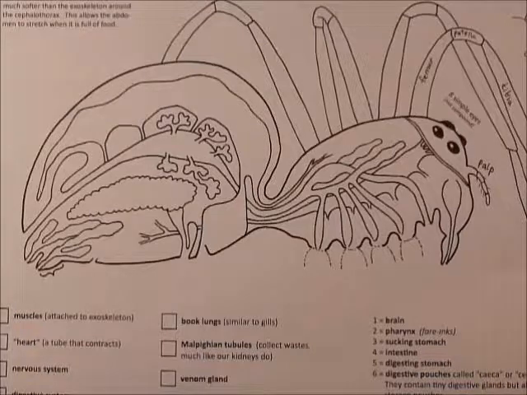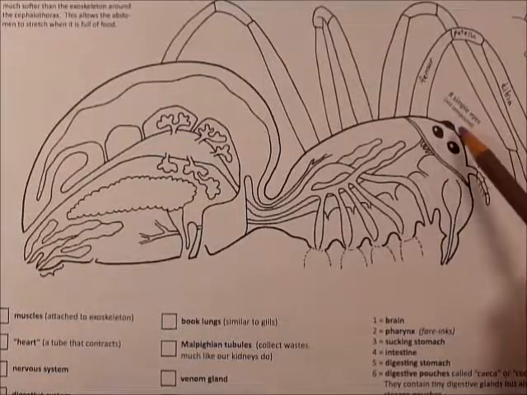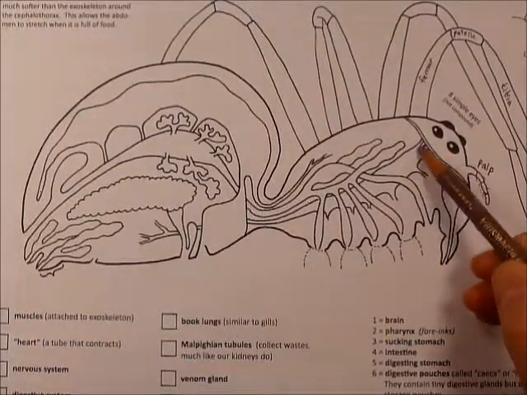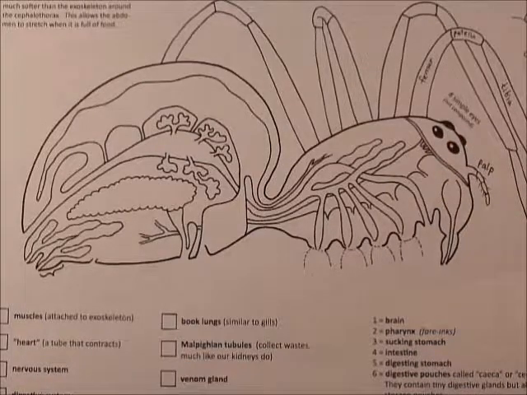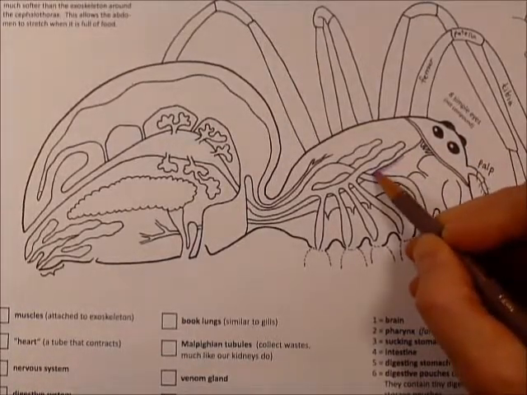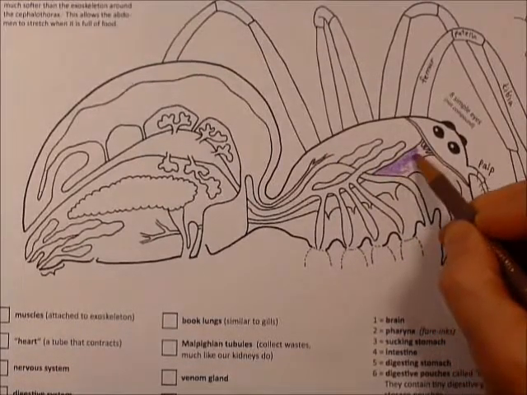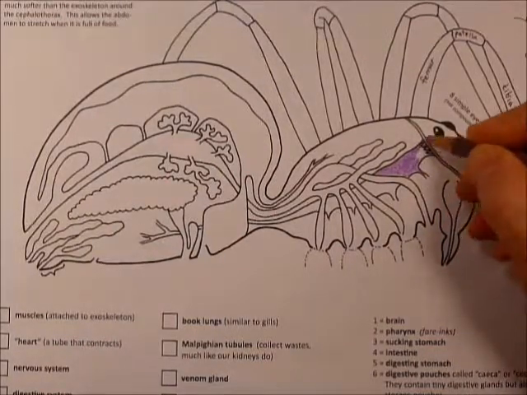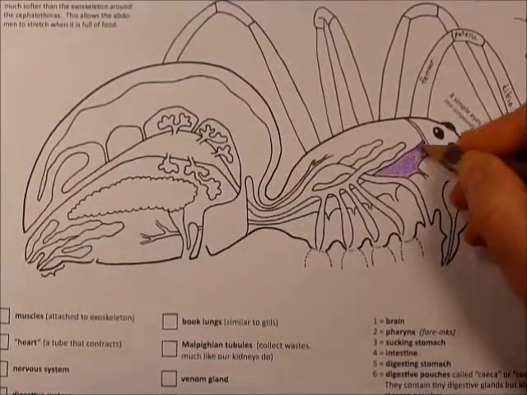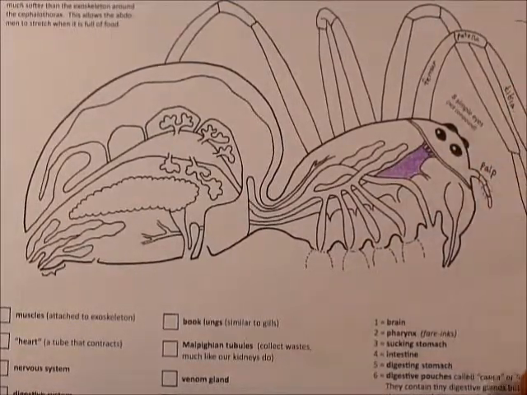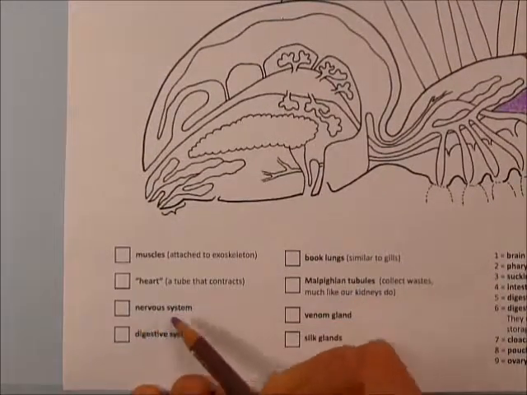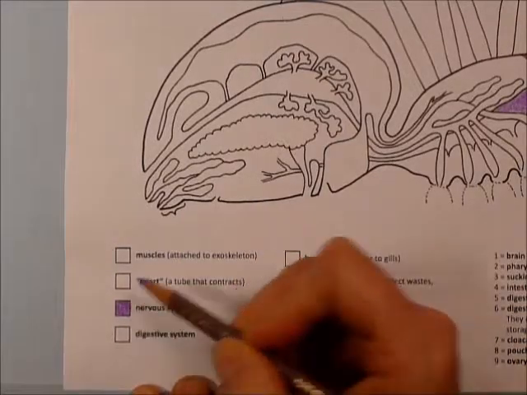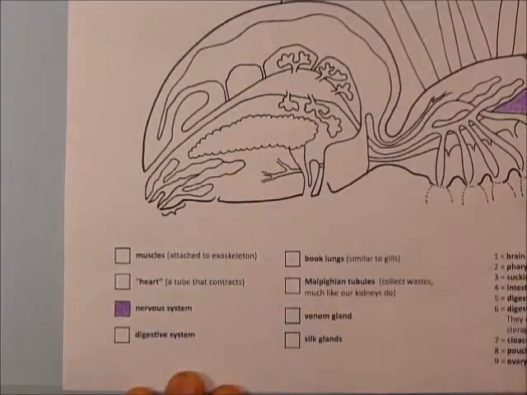So let's start with the nervous system, because it connects to the eyes here. We just did the eyes, and you see these tiny things leading up here? Well, they will go up under and connect to the eyes. I'm going to use a purple color. I don't know why, but to me, nervous system things are always purplish or purplish pink, but you can use a different color. You can use whatever color you want to, as long as you put that color into the color code down here. There's a box down here that says nervous system, and you want to use that color to fill in the box, and then wherever that color is, that's the nervous system.